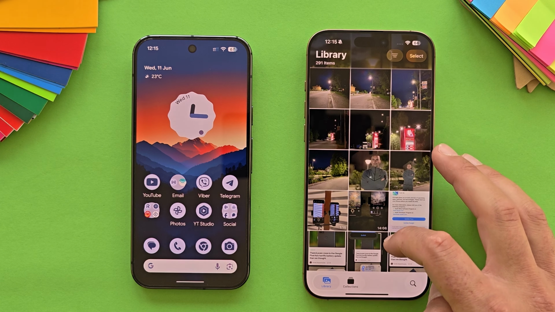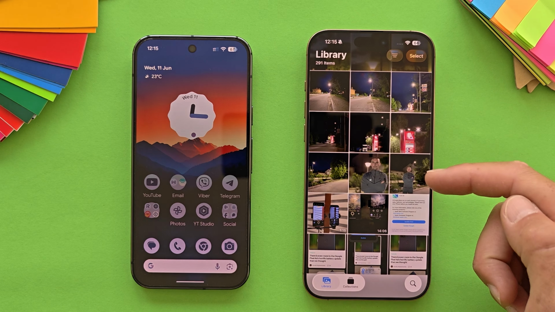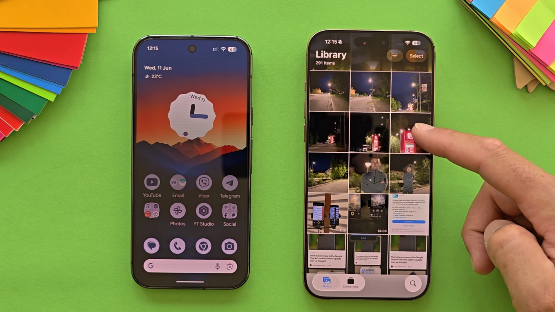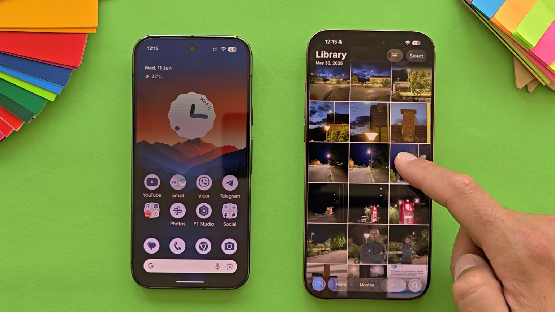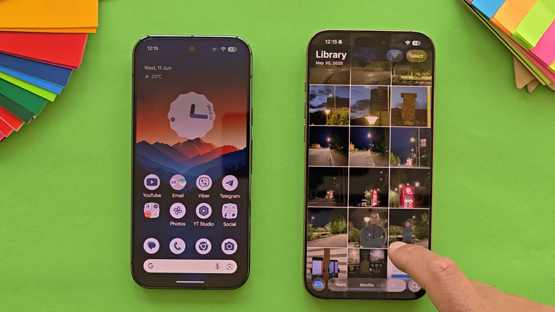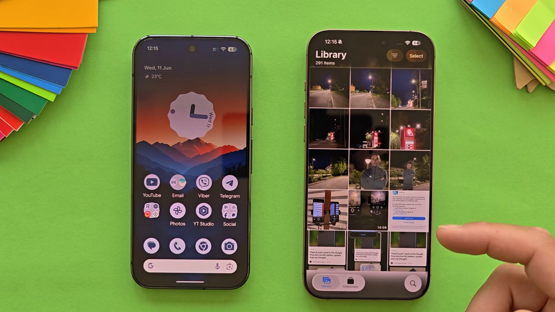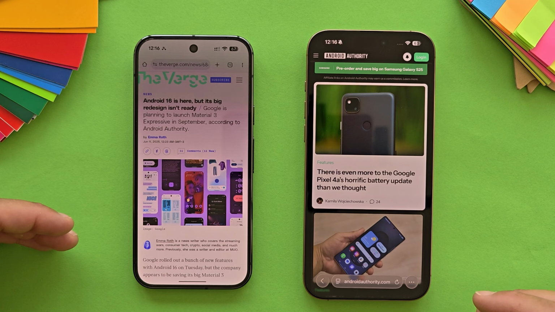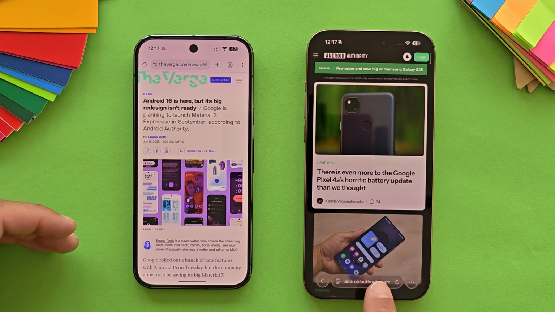Now let's go into photos, for example. You can see again how this is following the whole design. Here we have white bars on the bottom part, and if you start sliding up, you can see how it is going with that glass effect. Just look at it, it's so beautiful. That animation is just beautiful. And you can see in the browser, Safari is following the same design. It's going smaller. When you slide down, it is again with that glass effect.